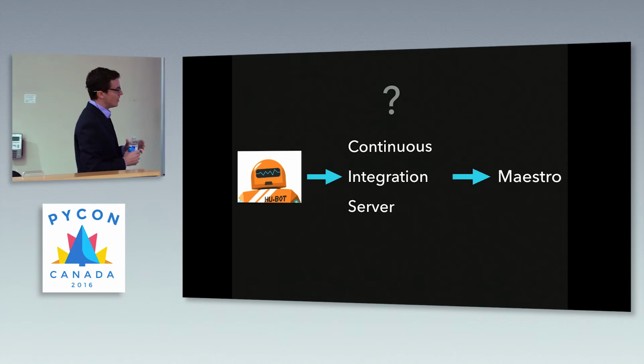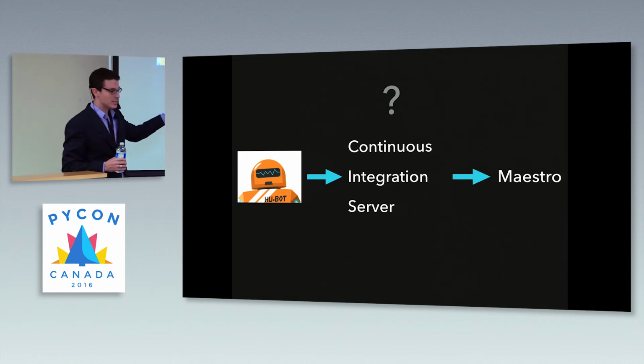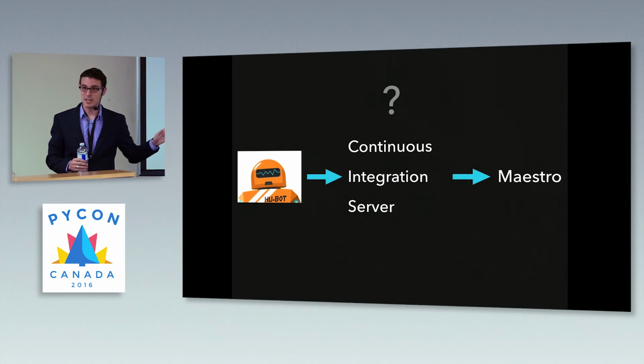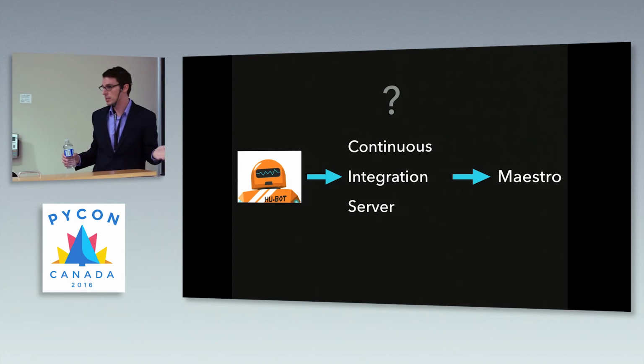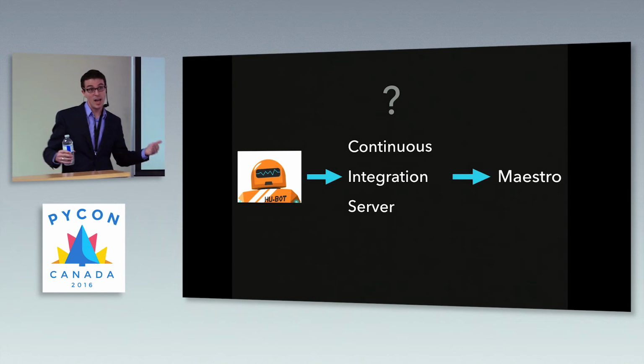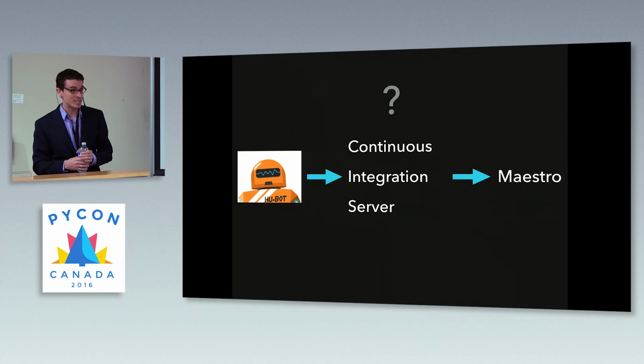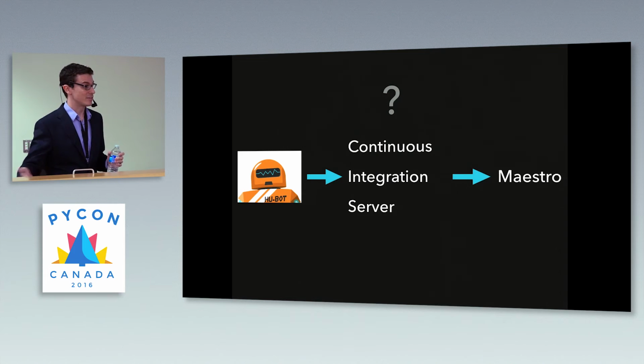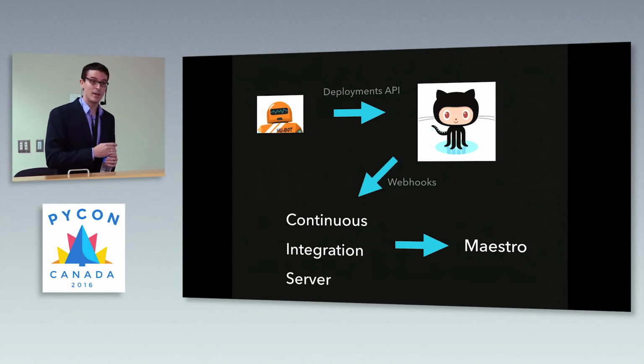Well, one problem with this is that you're going to have to come up with the APIs between the chatbot and the CI server on your own. That's not the worst thing in the world. We've all come up with APIs before. I try to avoid coming up with new APIs if I can help it, because there might be something better out there already that has standards and people have used it. And that is one of the things that the Deployments API is going to give you.